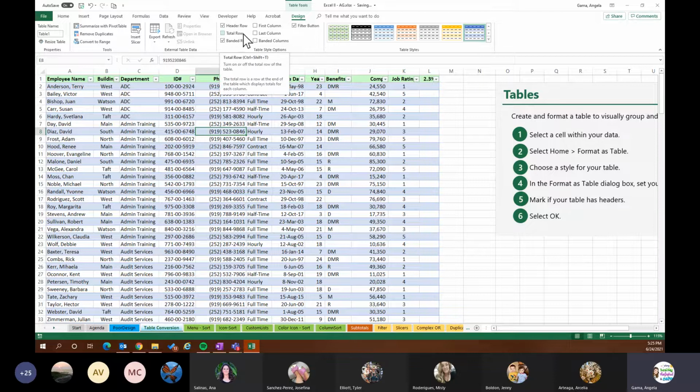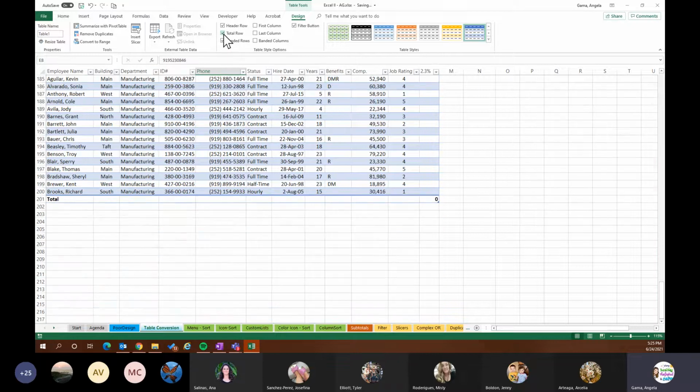And one of the very handy ones that I really like is this total row. So if I check this box, at the very bottom, it's going to give me this total row that if I click, for instance, in this years column, I'm going to see this drop down, which is going to give me a few functions for me to select from to calculate automatically at the end of that row.